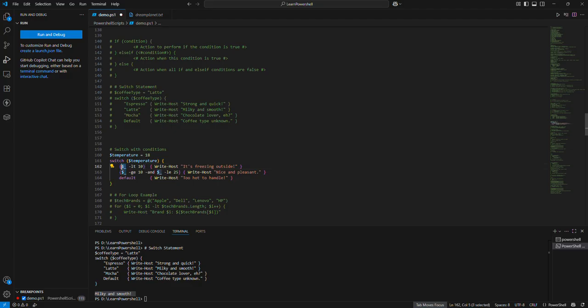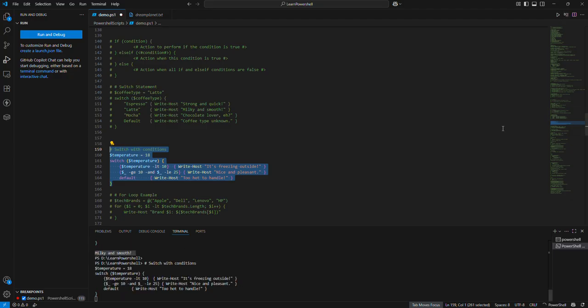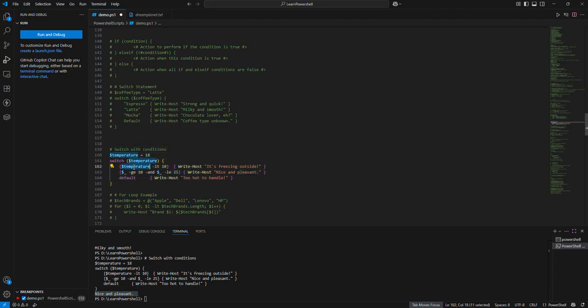Now you might be thinking, what is this? Anything you are declaring here is like the inner value, and it will keep taking that. So that's the concept of underscore here. You can write dollar temperature also. There is no harm. It will not fail. Let's execute it. It's nice and pleasant weather. So it has not failed. You can use dollar temperature or you can write underscore as well.